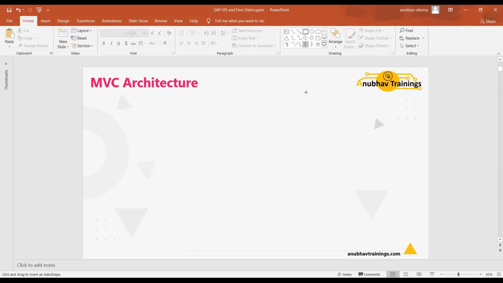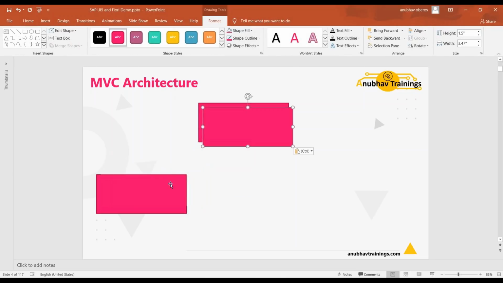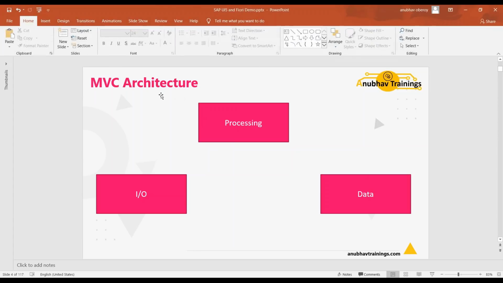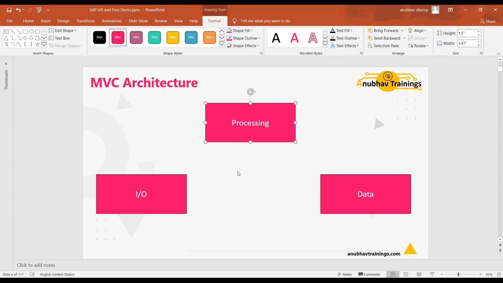Anytime you start learning about any machine in the world of engineering, you would see that there are 3 parts of any machine on this planet. So one is called input output, then you have processing, and the third section you have is called your data. So the MVC architecture exactly follows this same principle of input, output, processing, and data.